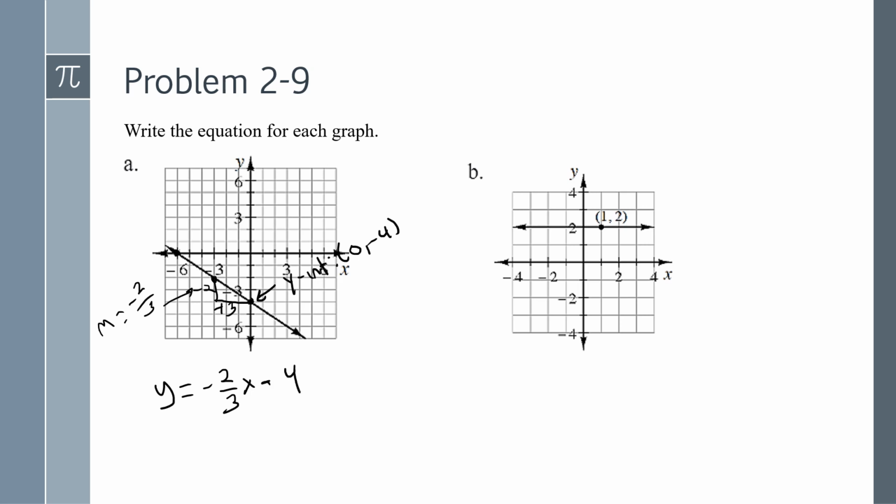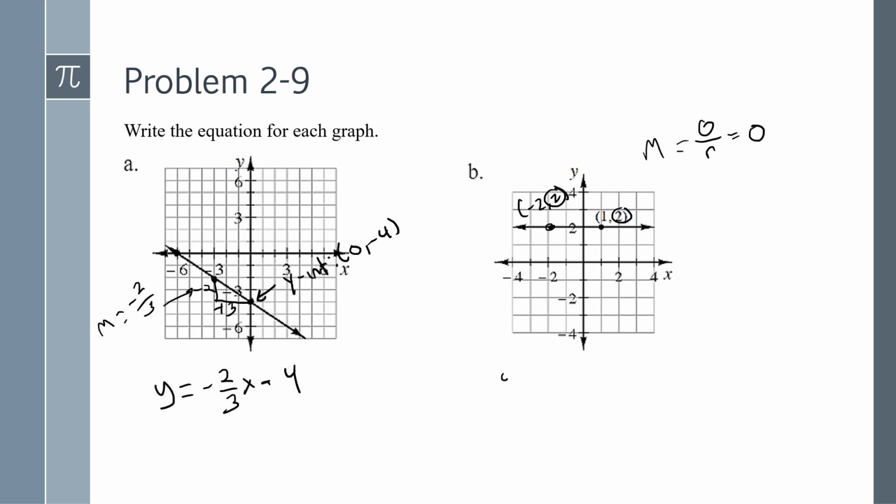So B, it's a horizontal line. What's true about horizontal lines is no matter what point I pick, let's pick this point here, that is going to be at the point -2, 2. And what you'll notice is that the y values will always be the same on a horizontal line. There's actually no slope. It's flat. It has no rise, but it has a run. So no rise over any run is still going to equal 0. So the slope is going to be 0.